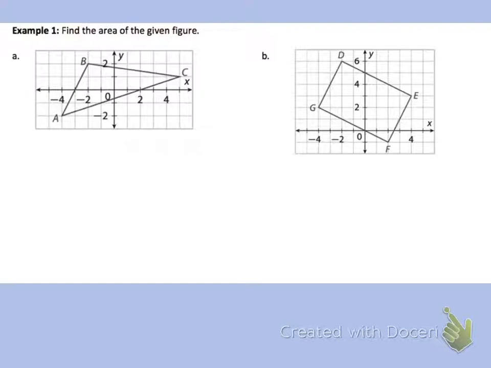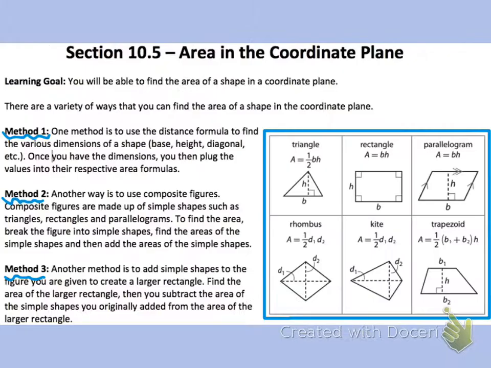So looking at this first example here, with A, I have a triangle, and from the chart, I can see that the area formula for a triangle is 1/2 the base and the height. And if you look at that formula, you can see that the base and the height of a triangle have to be perpendicular. So most of the time, that height isn't even a side of the triangle. It actually is a segment within the triangle.